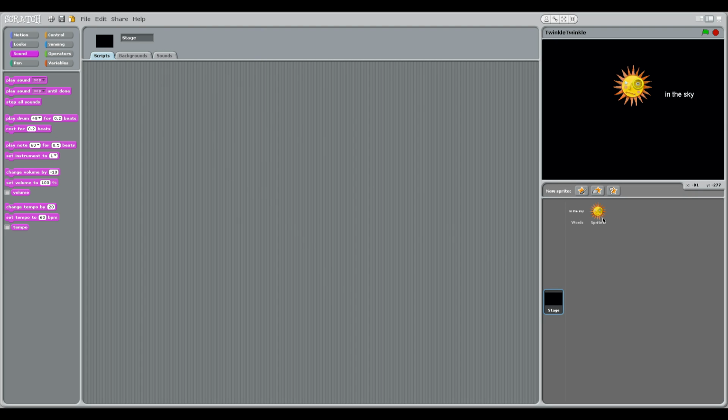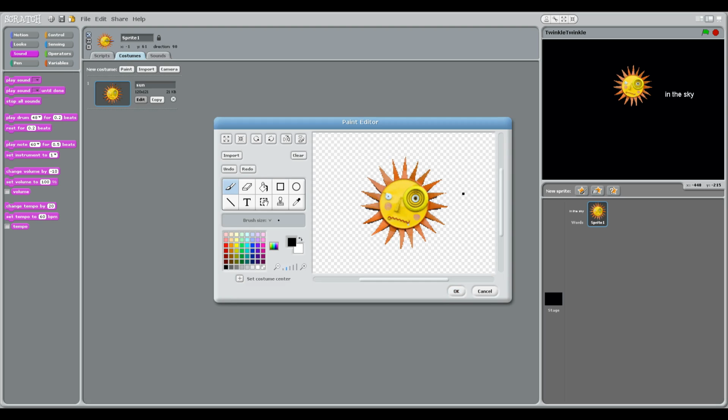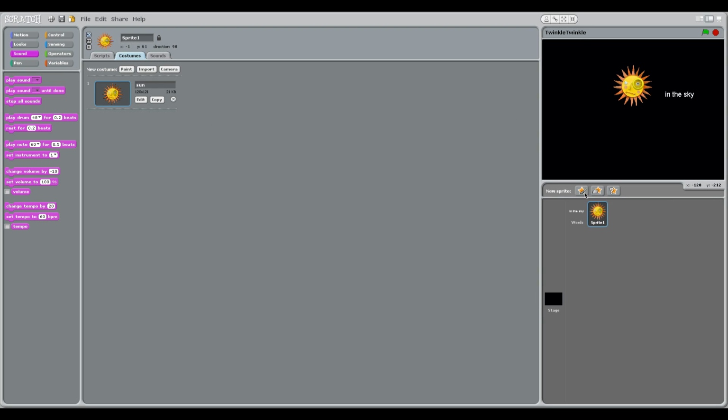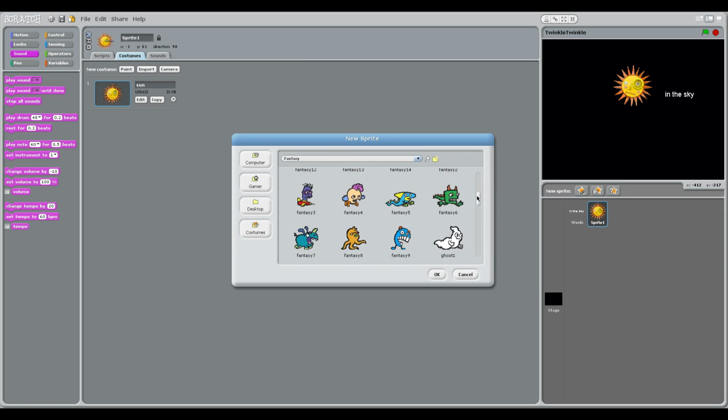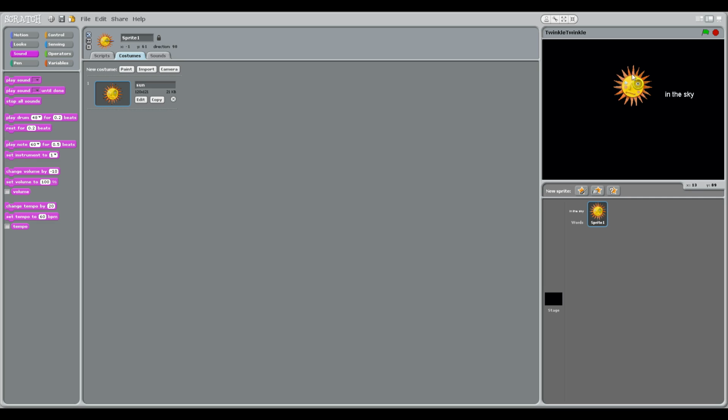And if we go up to our sun sprite, if I click on the sun sprite, we just get him in costumes. So we can just say edit or get in costumes. You go to the middle tab here. So 1, 2, 3. Second one in, and we get our fantasy. And he should be in there, and that's going to be our bright star. There he is, the sun, and obviously the sun's a star. So we're going to choose him and put him in, around the middle of the stage at the top.